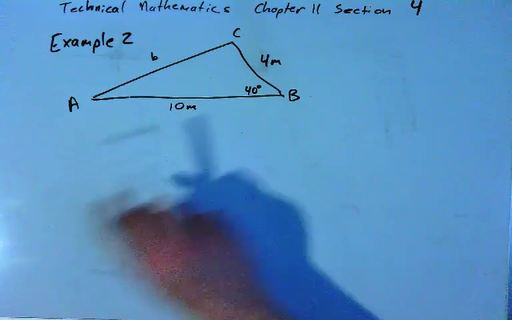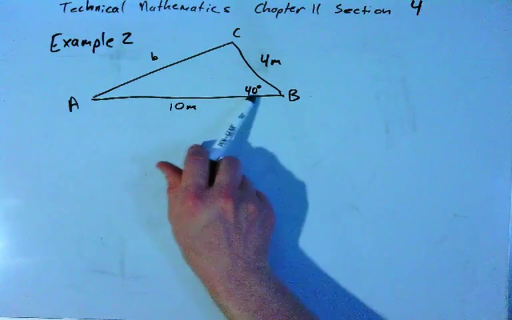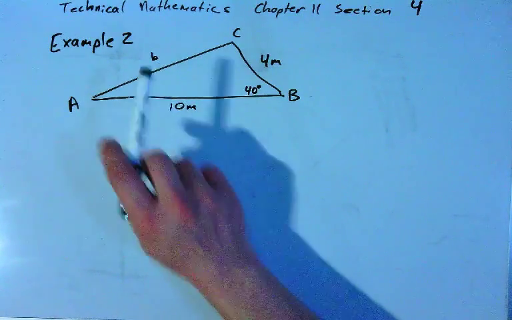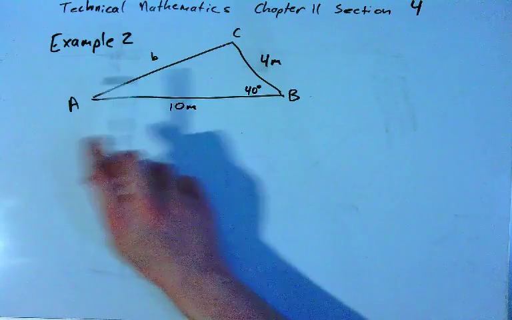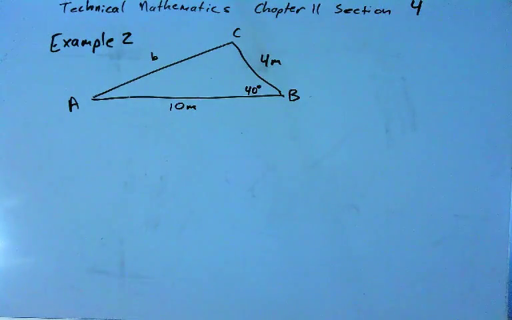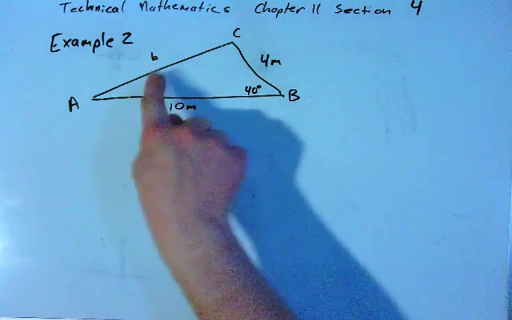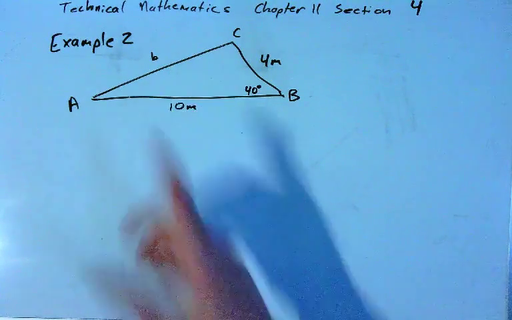And so when you look at the triangle, we don't know any angle and the opposite side, right? We know a side here, but we don't know the angle. We know a side here, but we don't know the opposite angle. We know an angle, but we don't know the opposite side. That's a dead giveaway that we need to use the law of cosines. And so we want to look for the most convenient variable to solve for here. The most convenient variable is going to be the side opposite the angle that we know.